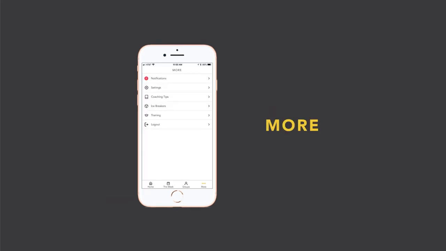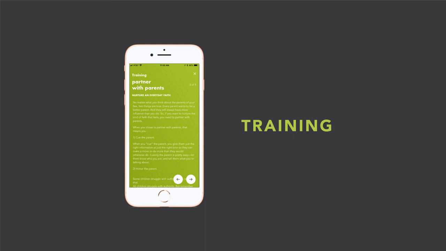When you click on the More button at the bottom of the screen, you'll also find some things for you to reference when you need them. First thing we're going to talk about is training. There's a training tab under the More section. When you click here, you're going to see the 5 main responsibilities of a small group leader or a Bible class teacher. I encourage everybody to look through these before Sunday just to refresh their mind, or if you're new, to make sure that you know what your 5 main responsibilities are with your group.